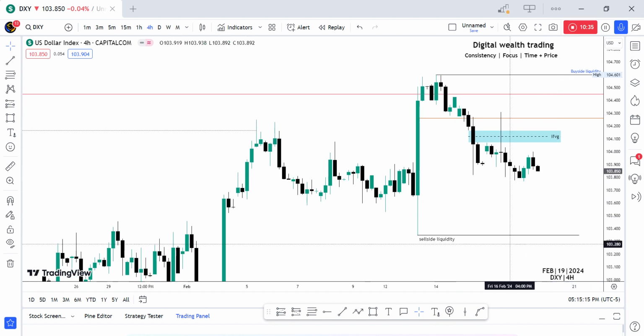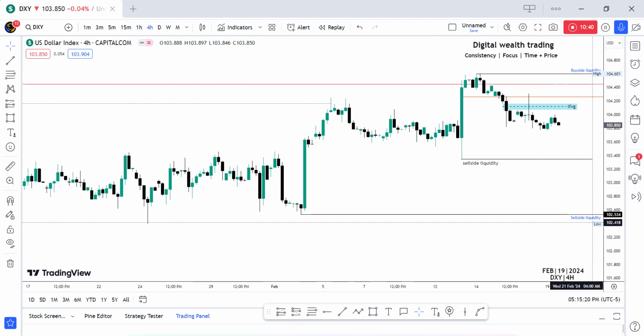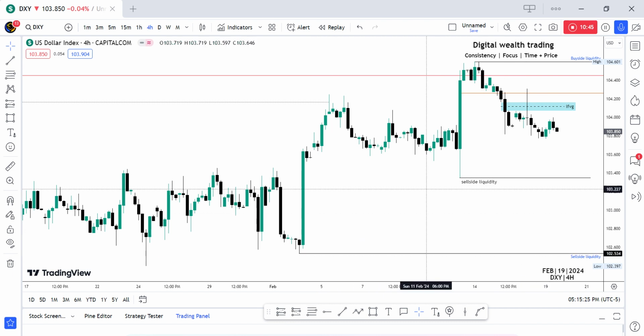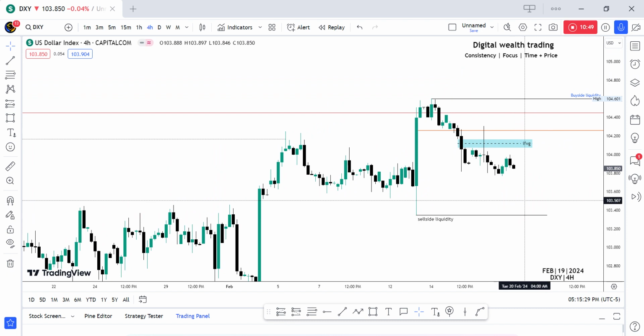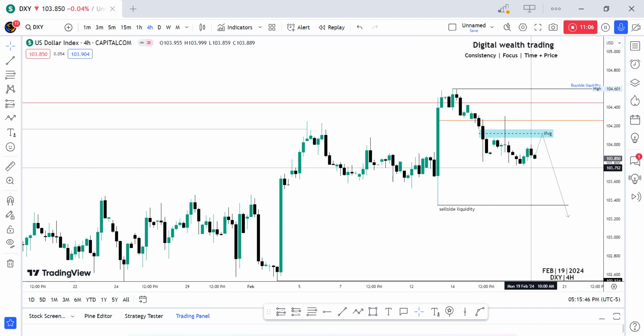So this is the 4 hourly contract for the XY, right? So we have our overall sell side liquidity here, and we have this sell side liquidity to look out for tomorrow if we get taken. And also, before we finish this video, I'm going to emphasize the news we have tomorrow. Then we have this. So currently on the 4 hour, it's not showing us a sign that it's willing to come here before coming here. So that is why you should be more conscious about price.